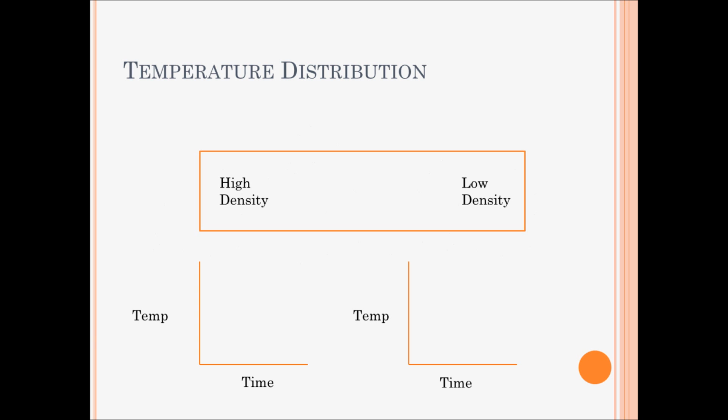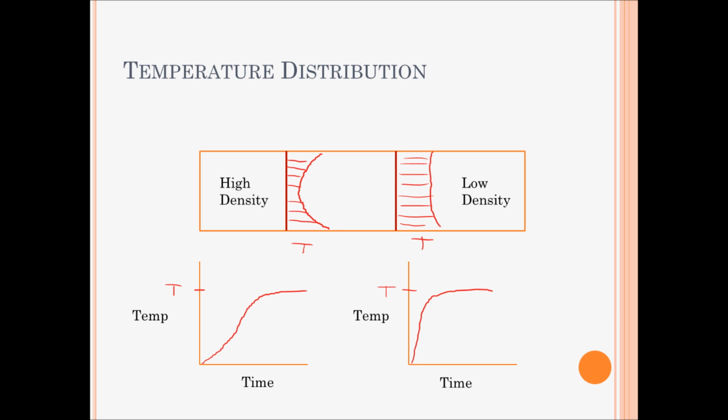Comparing the temperature distributions between the less dense region and high density region, we can see that the less dense region reaches higher temperatures faster. This is also why shrinkage is more rapid in less dense regions. This thermal gradient also contributes to warping.